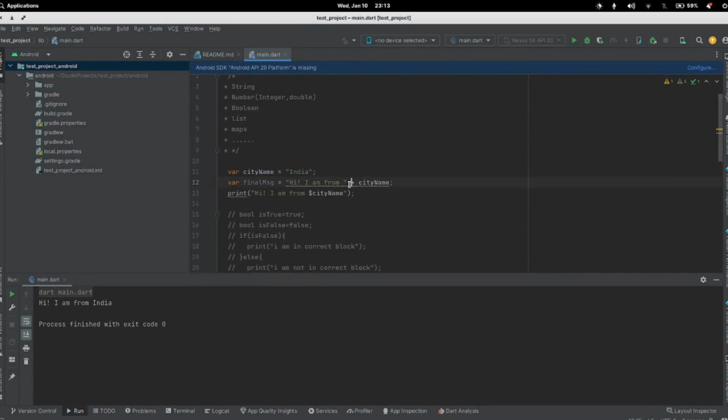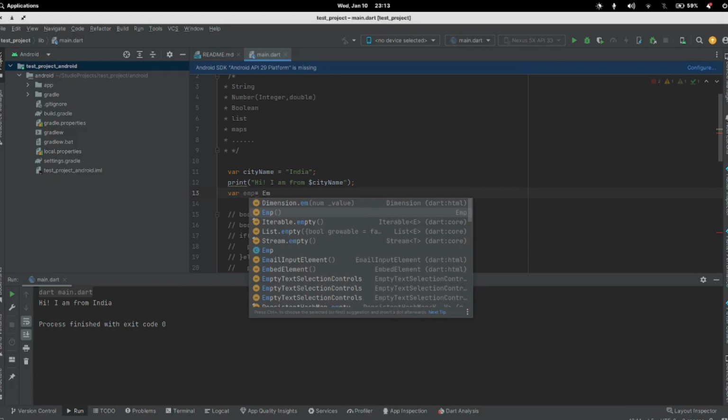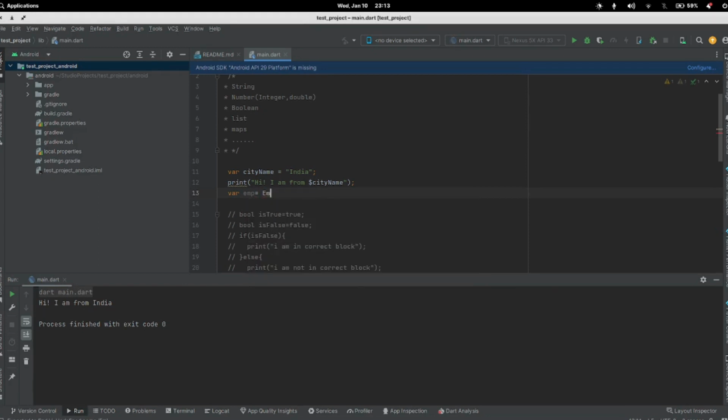So suppose what I need to do in that case, var emp. Okay, so I have created the employee object, and whatever values the emp object has, I can access from that emp variable. So I want to use those values. Okay, so I say, "Hi, I am" and we need to use that employee name.